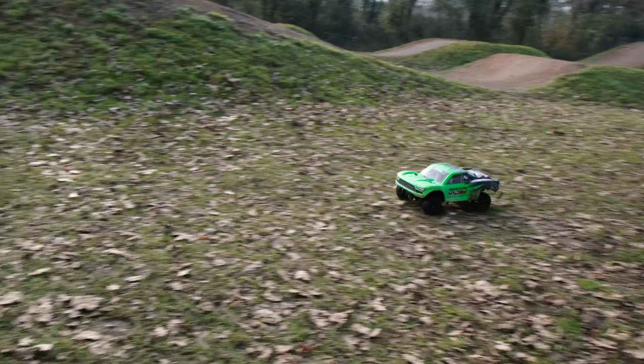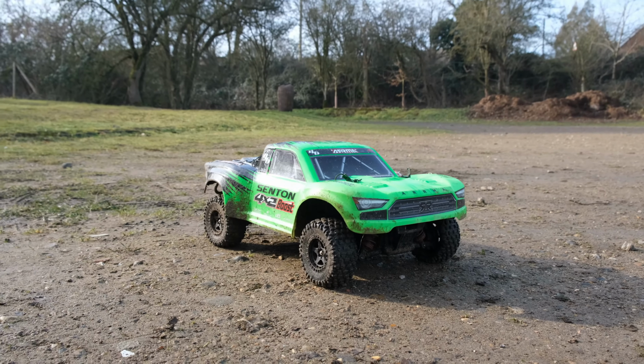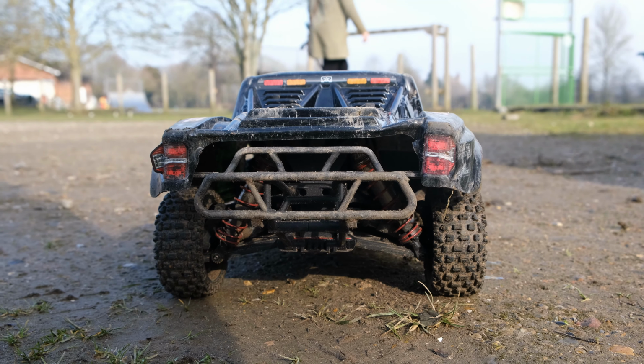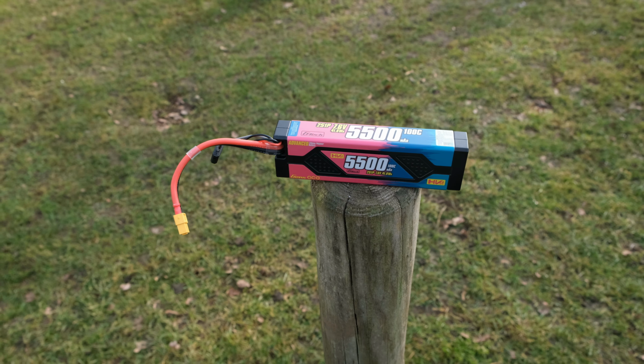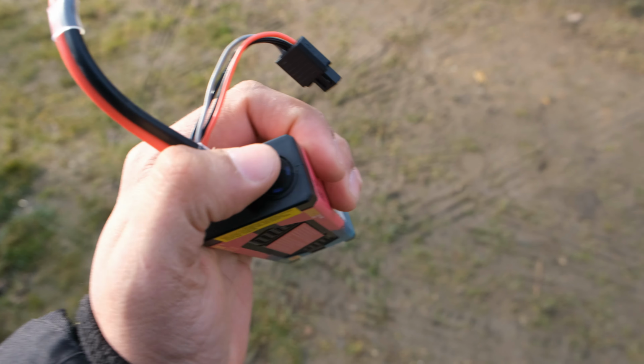I really love the Senton. It is a great truck. So there we go then guys, this thing performed really well today on this brand new Gens Ace 5500 mAh 2S 100C Smart LiPo. That was a bit of a mouthful, but I tell you what, these packs are great.